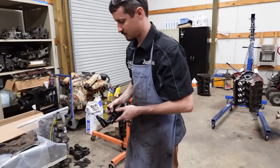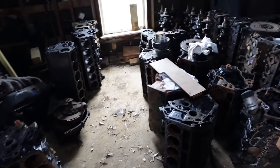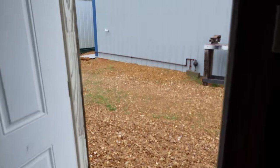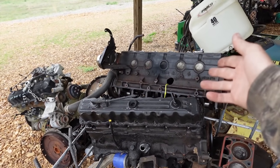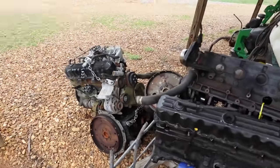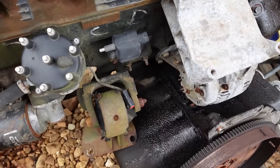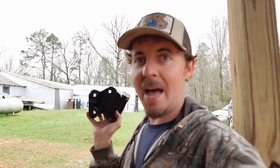Let's go open that. Well, you opening that door? Yeah, you need that. So we've got a whole shop full of, oh, it's weird lighting, but there's not a ZJ block in this shop. Let's go over here. So we had a few more core motors. That's a new model ZJ, like a 96 M8. Actually, 97, I can see it. That's a 95. On camera there's probably nothing you can see, but I'm pretty sure it's a 95, and that boss is raised up too. So as far as I'm gathering information, they may have just changed the blocks in like 95.